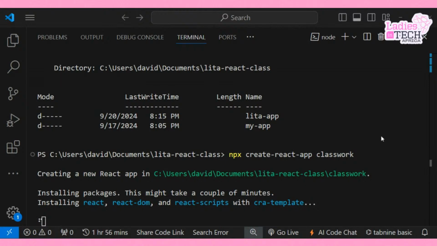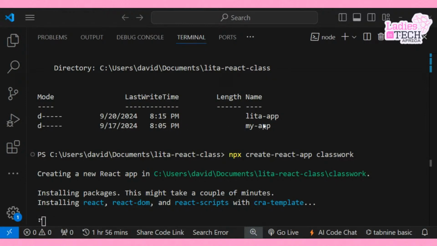This question I'm meant to be asking you. He said, does the app name have to be classwork? No, I should ask you that. You can use any name for your React app. I should really ask, because I know you've been joining the class every time. I used to see your comments, so I should really ask you that, because before I started, you can see that I showed you the other apps I have.